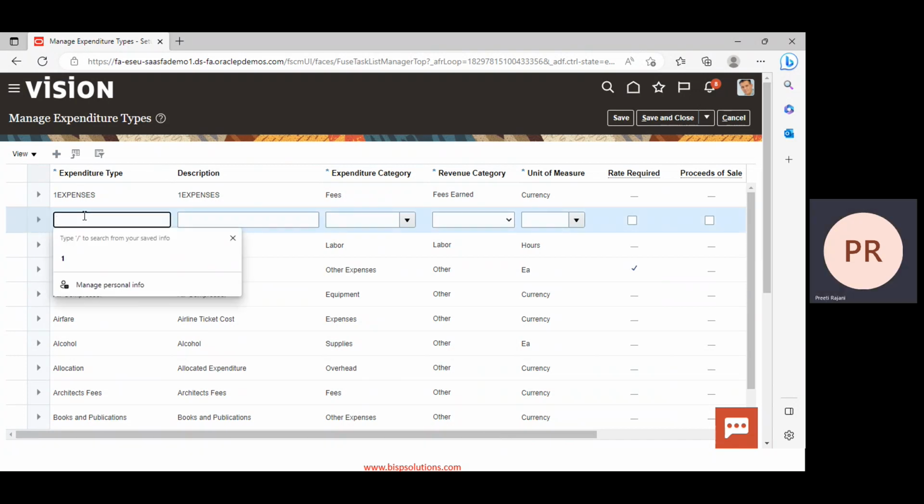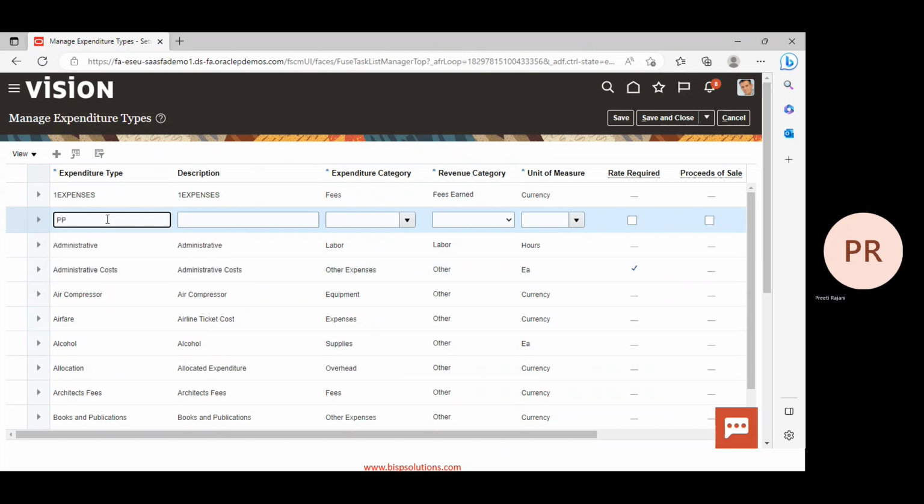Now give the name of your expenditure type. So I am taking it as airfare, and I will assign the category to it as travel category.